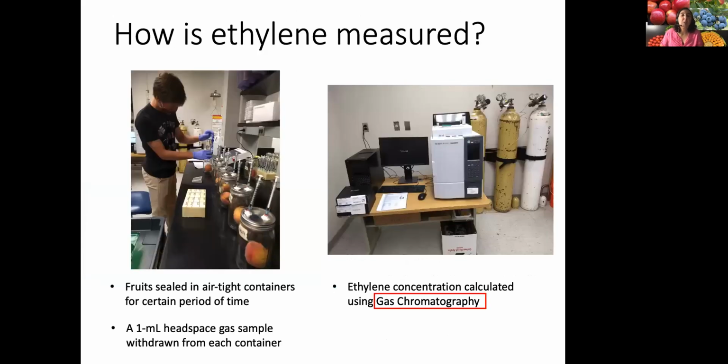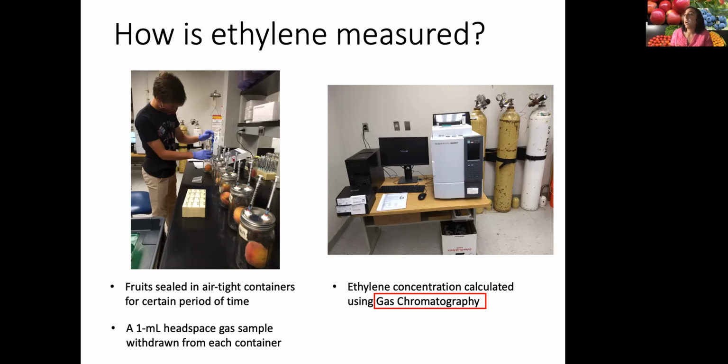So I just want to quickly go through how we measure ethylene. Again, we need to quantify ethylene contents in order to know if a fruit is increasing its ethylene or not, and that is going to allow us to determine when we should harvest it or how we should store it. Because if we have more ethylene being produced in the fruit, that ripening process is going to be accelerated, and the fruit is going to be more prone to bruises, more prone to diseases, and it's really going to be wasted sooner.